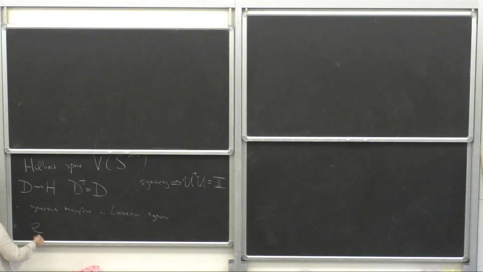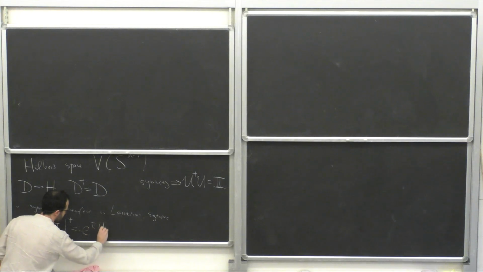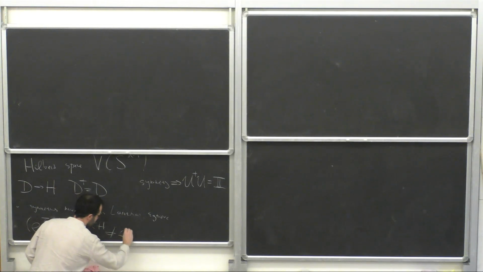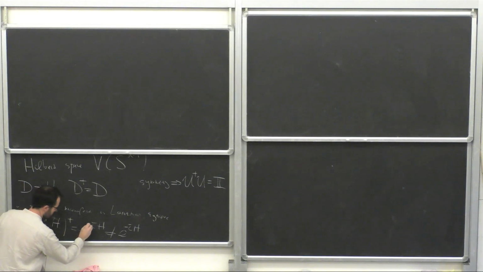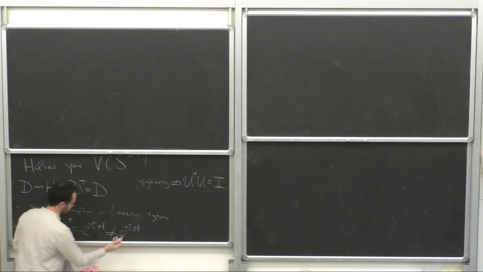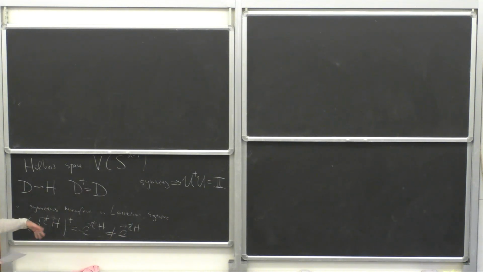Indeed, if you do a Euclidean time translation, or the Hamiltonian if you wish, it's the same thing, right? It's not a unitary operator because if you take the Hermitian conjugate, you get the same thing, which is definitely not its inverse. But if you do a Lorentzian time translation, you put an i here, then the Hermitian conjugation gives you minus i t, and this is indeed the inverse of the original time translation. That's just to illustrate this general fact.